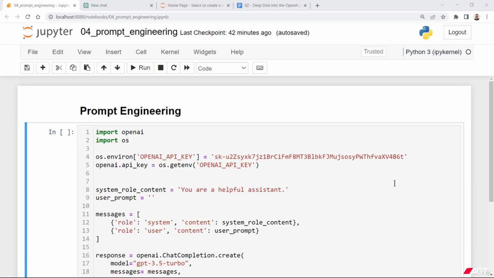In this lecture, we'll go over prompt engineering. Today, this is considered to be one of the hottest jobs with some of the highest salaries in the IT industry. Let's talk about the best practices for prompt engineering with OpenAI API.